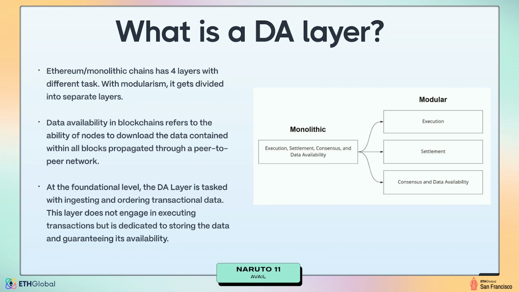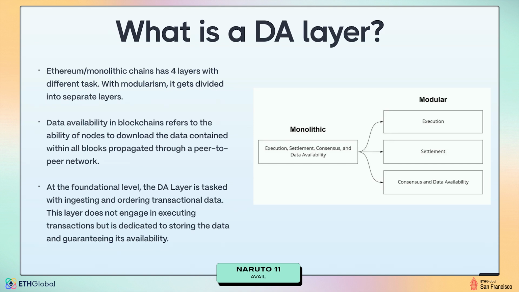So first of all, what is a DA layer? Everyone keeps on asking what's a DA layer, what they can do with it. Generally, Ethereum or any monolithic chain is divided into 4 layers with different tasks. So you have execution, settlement, consensus, and DA, which is data availability. DA is basically where nodes can look at the data, and it's contained within all the blocks propagated through the P2P network.